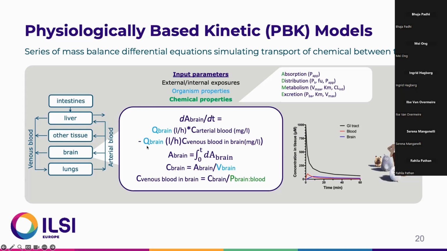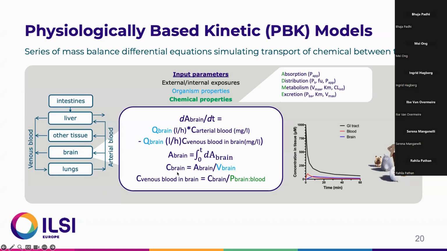and you do that by using a suite of these differential equations that look daunting at first sight, but I will take you through each of them, and then hopefully that makes a little more sense than it might have in the beginning. But basically, the amount of a chemical in a particular tissue, like the brain, is a function of how fast the blood flows through that tissue, and what the concentration is in that blood, both in the arterial blood and the venous blood that comes out of this tissue. The amount in the brain at any time point is a function of the integral of the change in the amount in the brain.